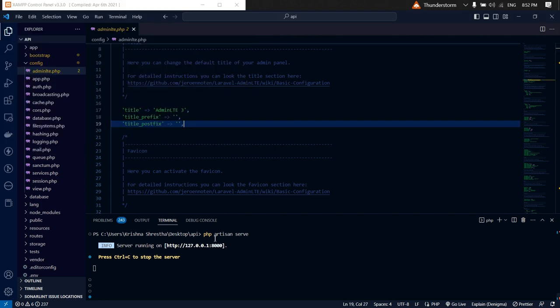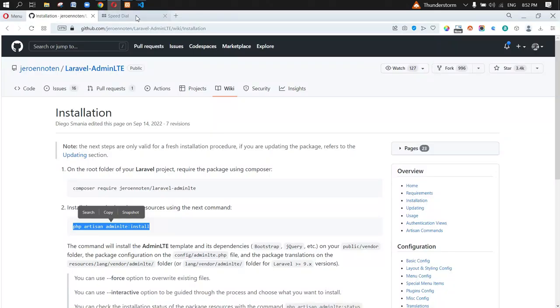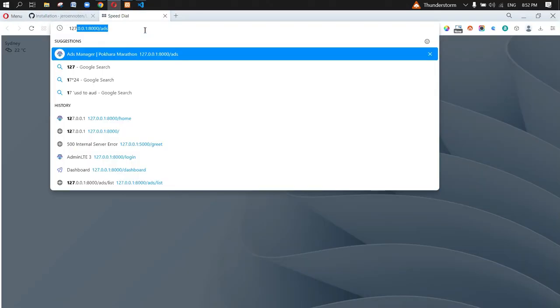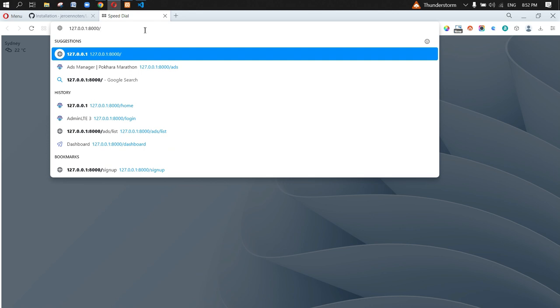Let's run our project and be sure that your database is also running, or let's say XAMPP is also running where we are hosting our database. Let's see if it is running.